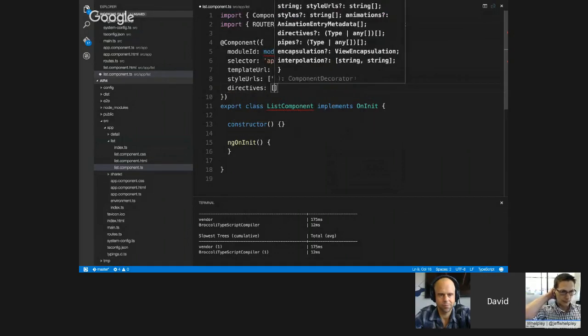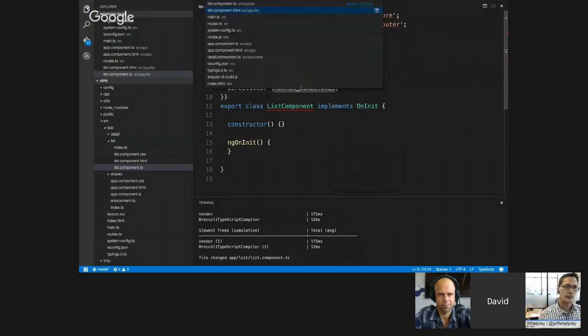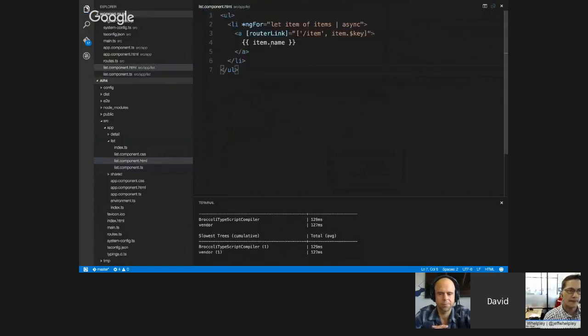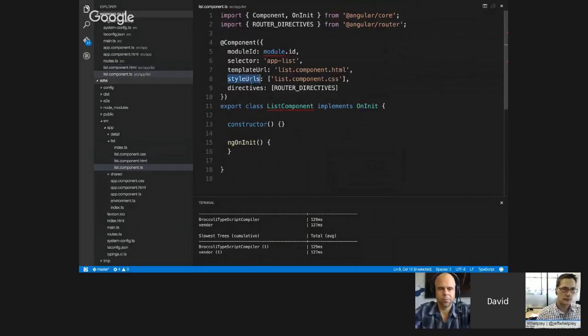This is a nice lesson to learn if you're doing Angular 2: whenever you use a directive that's not one of the out-of-the-box ng ones given to you for free, like router link in this case, and even if you made it yourself, anything that's not basic HTML, if you're not including it inside this directives array, it's going to blow up at you.